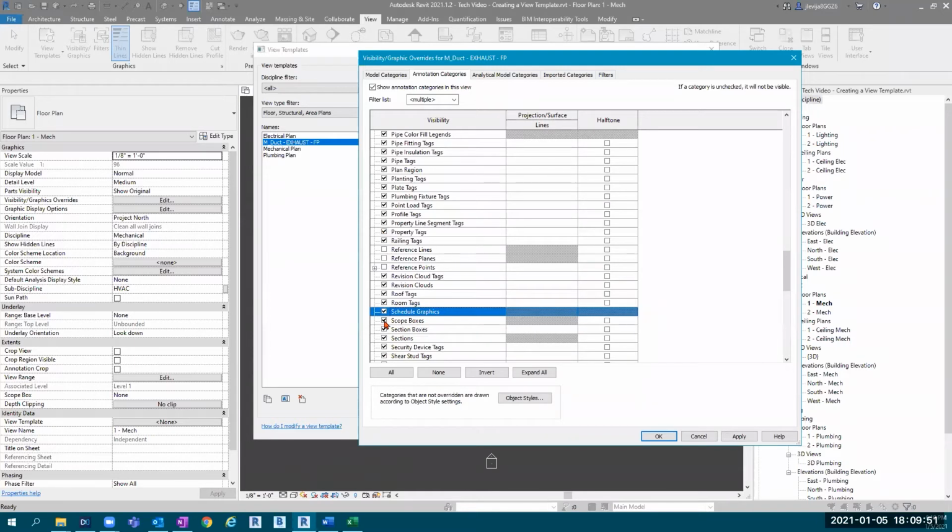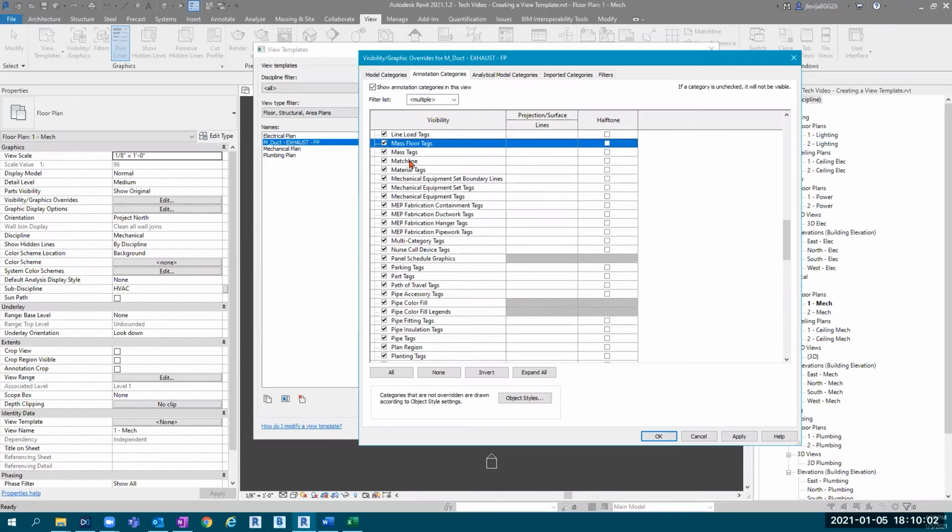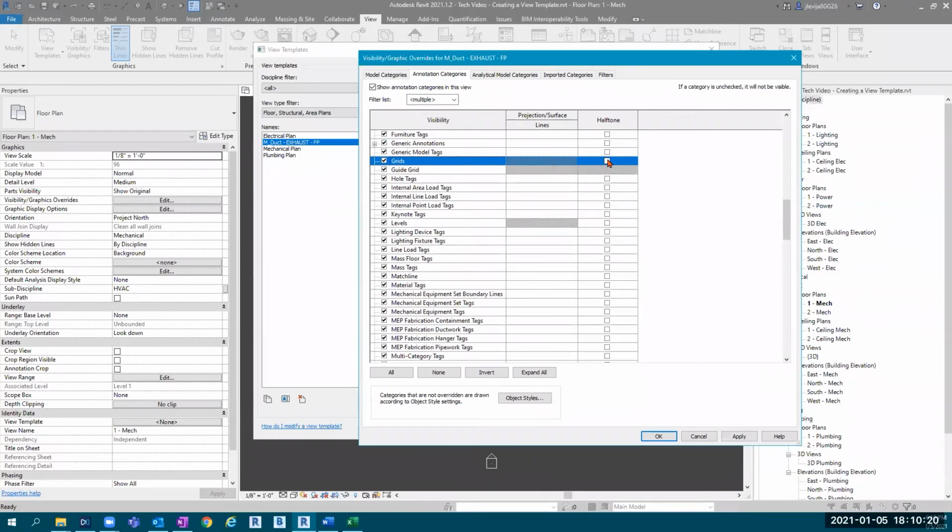If this is going to be more of a view that's dropped on a sheet, what I'll do is turn off my scope boxes. No reason to see any of that, but I can make sure that my match lines are listed as on. Okay. Also, if I've done the copy monitoring option out here with my architect model, which traditionally you'll do your copy monitoring for levels and grids, I can type in grids and I can change those to halftone.